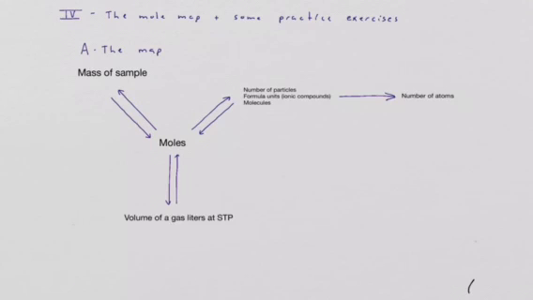So this is the third video on the mole. What you should be able to do by the end of this video is carry out any calculations dealing with a single substance. Let's say you get a certain number of grams of a substance. What would be the volume of that substance if it was a gas in liters, or how many particles are present, or how many atoms are present?